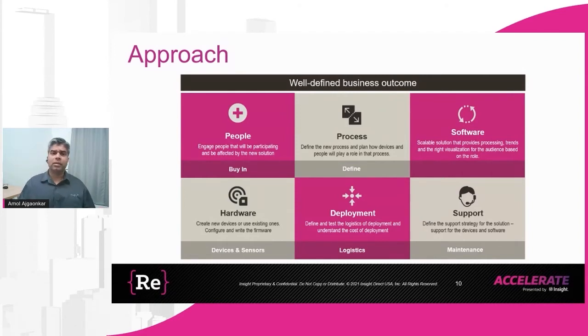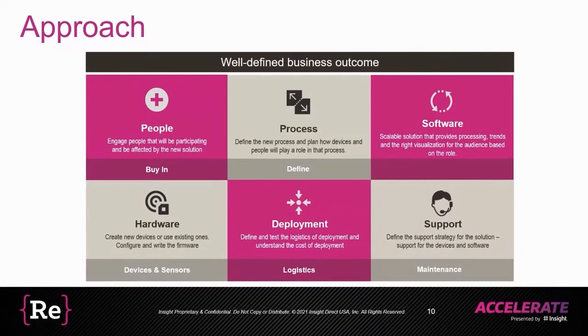We need to understand what workloads to run on the edge device, how many locations to deploy to, and what metrics or data to collect. We also need to think about deployment: if you have 100 locations, who's going to roll it out? Do we have teams in place? Does every location have the right connectivity so we can manage those devices and get results back? Looking at people, processes, software, hardware, and deployment — that's just to get it out the door. Once in production, we need to think about how to maintain that solution: patching hardware, upgrading network components, and thinking about DevOps and MLOps pipelines.